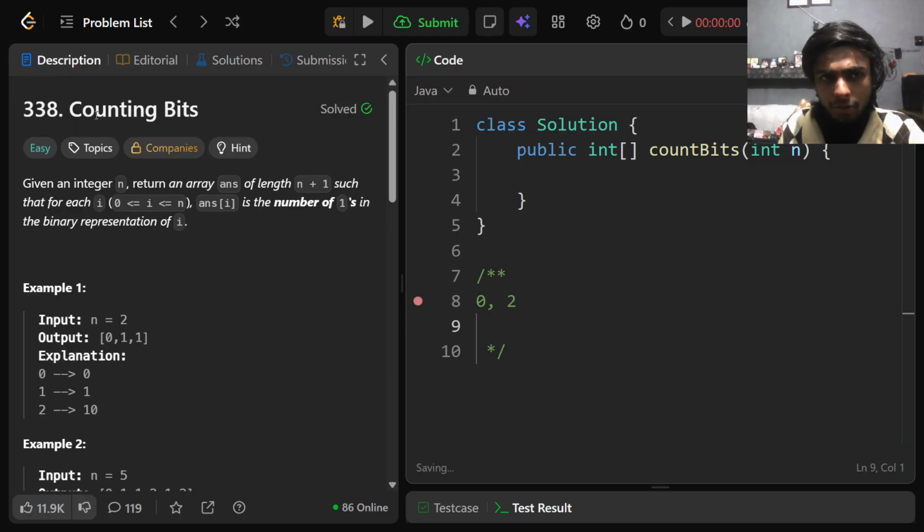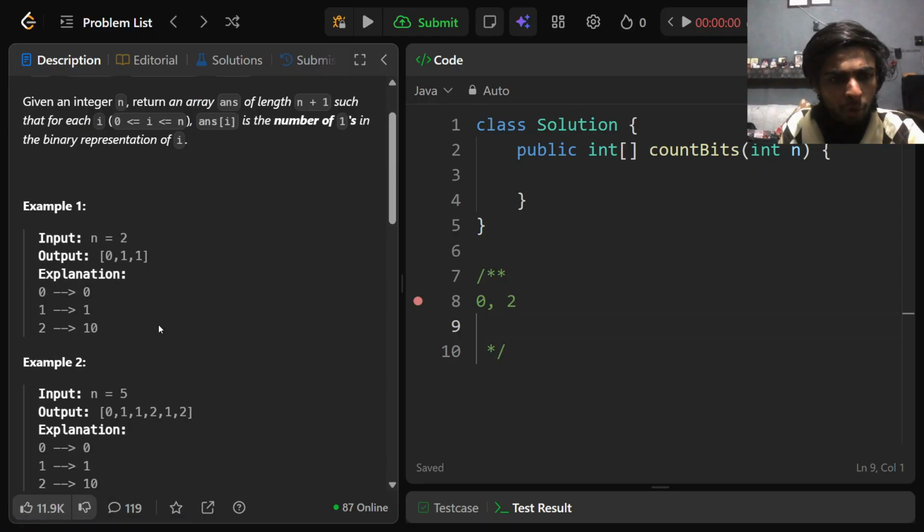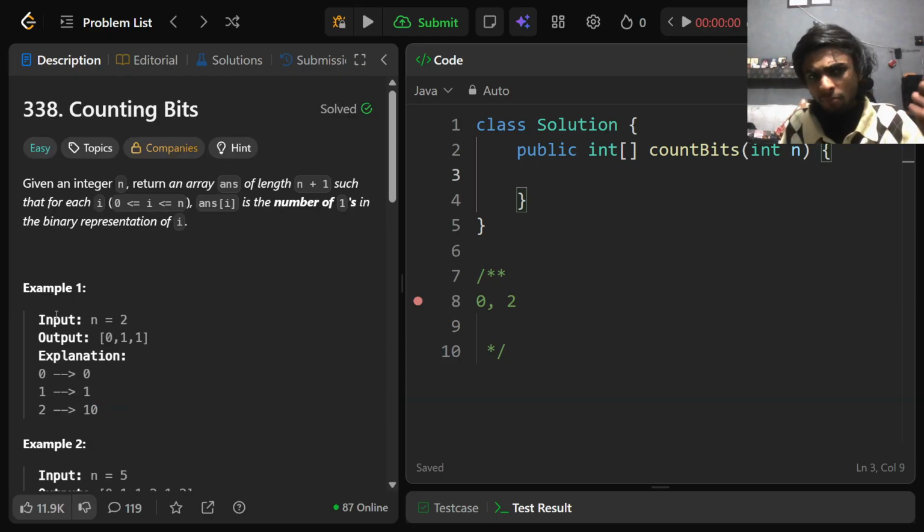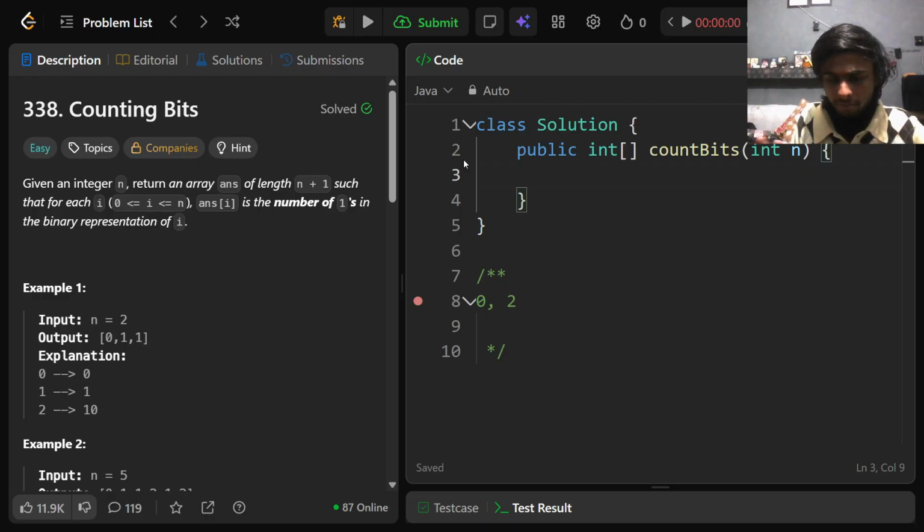There's a very similar question like this. In that problem, we weren't asked to make an array. We were only asked for set bits for a given integer. So it's just a little modified version of that problem, but we are not going to do it using recursion. We are going to do it using bit operations.